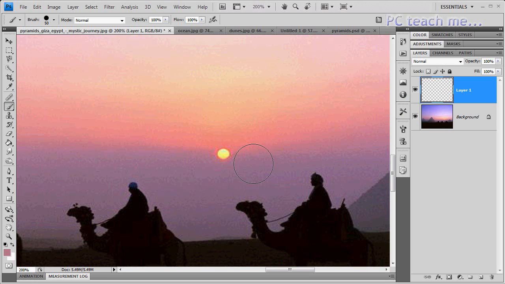So we need to be a bit cleverer, and to do this we now need to use some of the other tools like the clone stamp tool. We'll talk about that in another video in a lot more depth, but very quickly what I'm going to do is make the brush size a bit bigger, and then select an area about here, and holding the Alt key and clicking will give me the target area. When I move my mouse over you can see it gives you a preview of what's going to happen. I'm just going to drag roughly from there and across, and I may have to do it a couple of times just to blend it in nicely, and let go, and there you go.